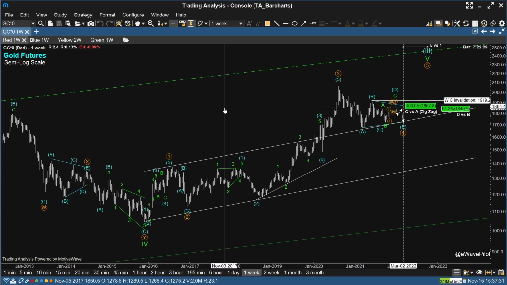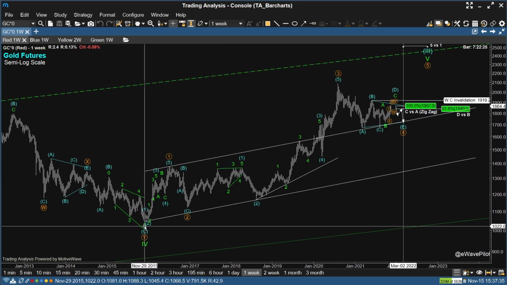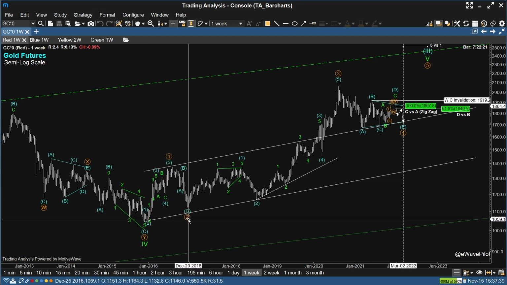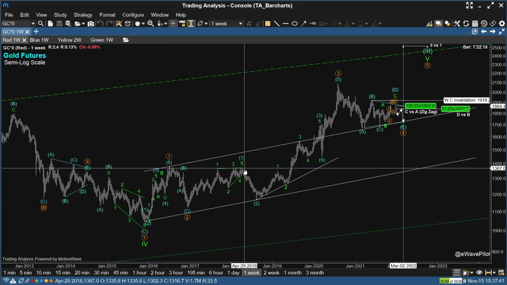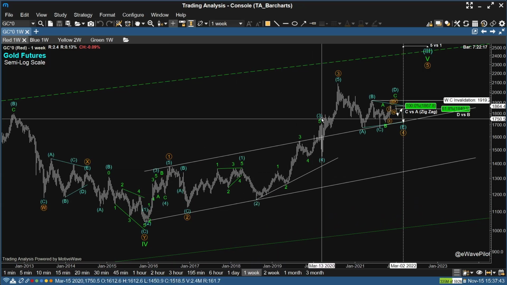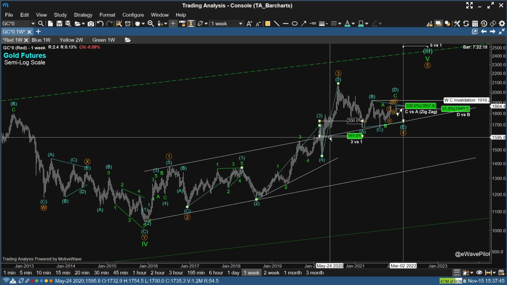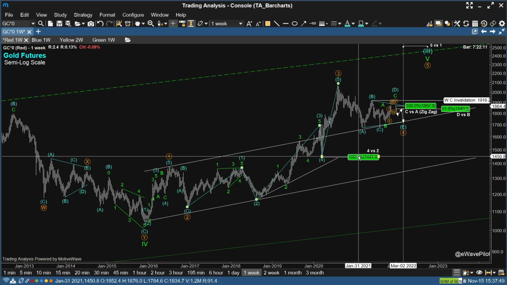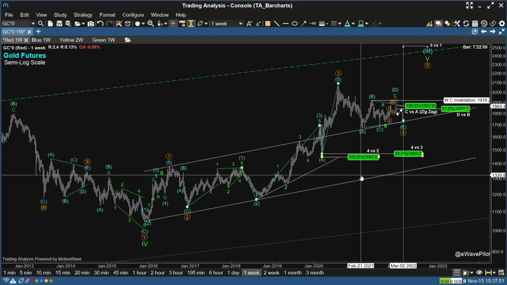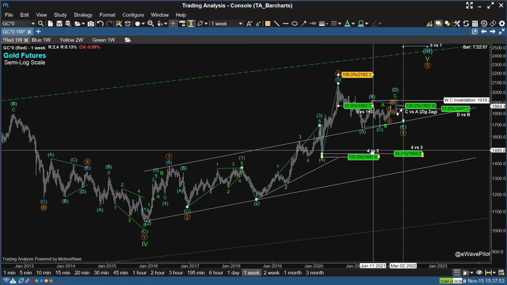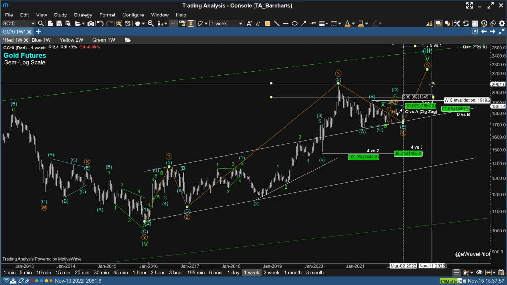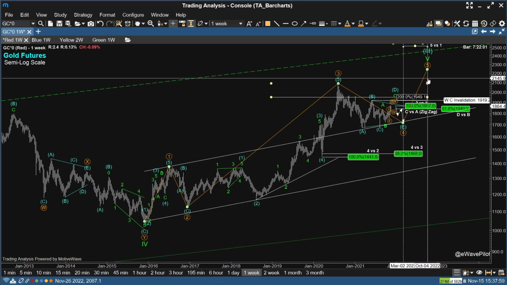Here we are looking at the weekly chart of gold going back to the November low. From the November low, I'm viewing this as up in orange 1, down in orange 2, up in blue 1, down in blue 2, 5 waves of blue 3, meeting between a 161.8 and 200% projection of wave 1, wave 4 equal to 2, and a 38% retracement. Wave 5 concluded into the higher degrees between 200 and 261.8.